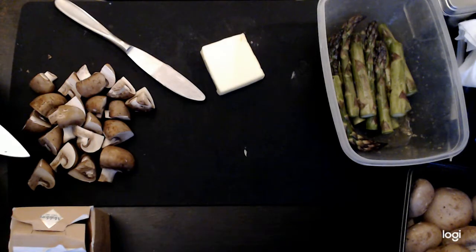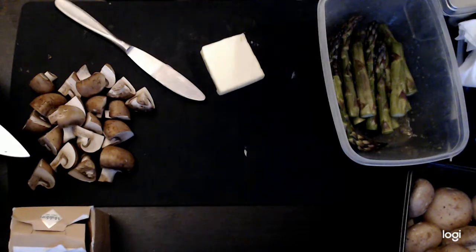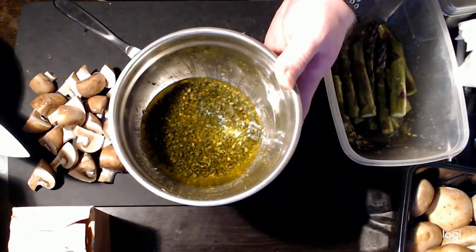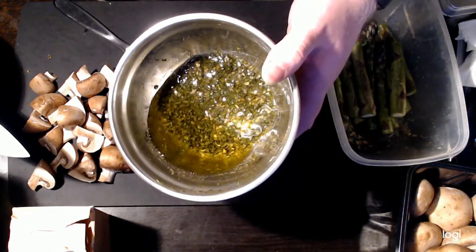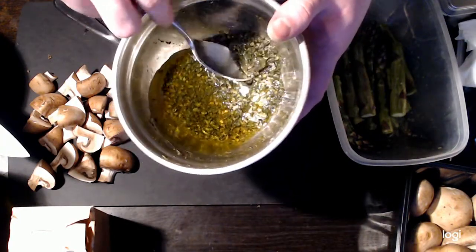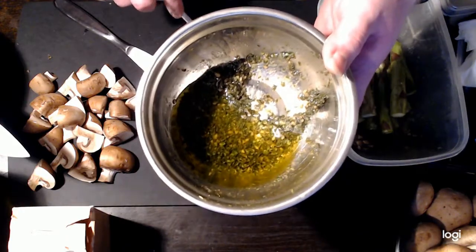And as I said, when you're storing the chimichurri, you want to add a fair bit of oil onto the top because that helps keep it from oxidizing. So, as you can see, there's a good bit of oil on top of this. All you do is tilt it to one side, let the oil kind of flow off, and then get in there and grab as much of the chimichurri as you want. That should be plenty.